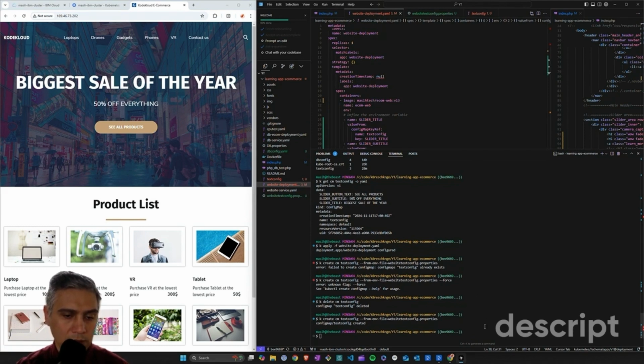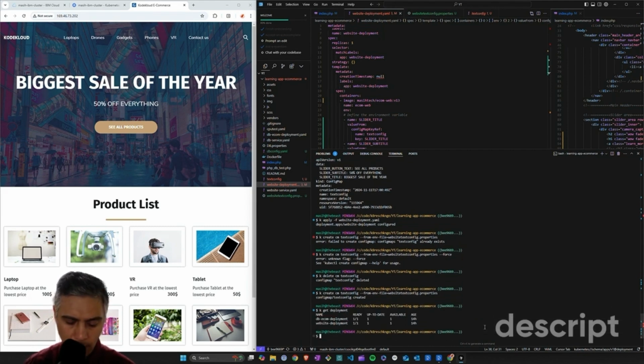It's not continuously checking for new values. We can say get the name of the deployment, and I think if we do a rollout restart of the deployment, we can get new values in. Let's try it out.